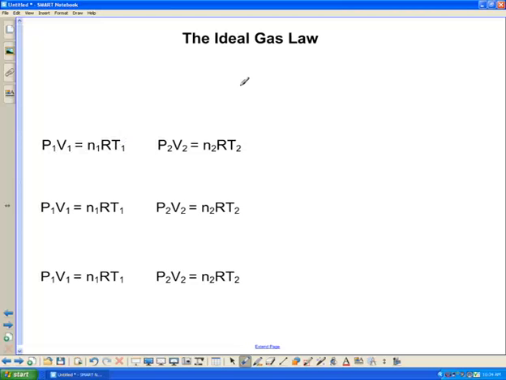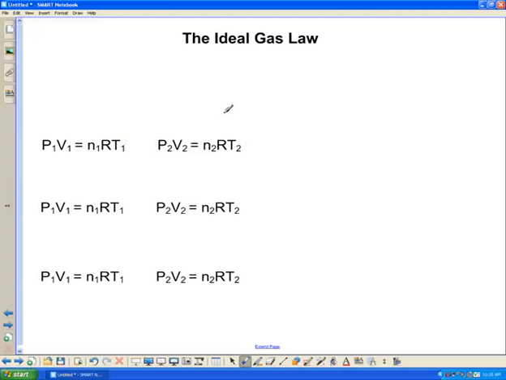Alright. So the three simple gas laws that you hopefully just watched about were used when you had a set of initial and final values, and you had to figure out one given the other three. The ideal gas law is for something different. It allows you to calculate one of the four variables between pressure, volume, number of moles, and temperature given the other three. Alright, so the ideal gas law and the simple gas laws do two different things.